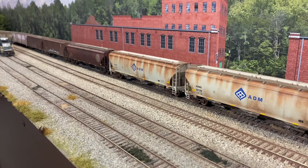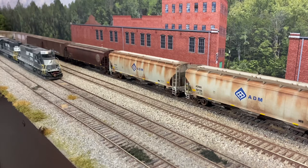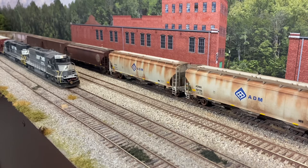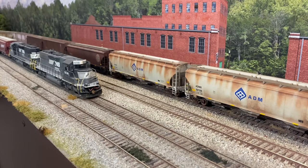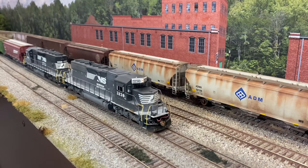So dynamic brakes have been around for a long time. They started showing up on first generation units, and each generation, they've improved. Here we see two second generation SD40-2s equipped with extended range dynamic braking, coming in and bringing the movement to a stop.